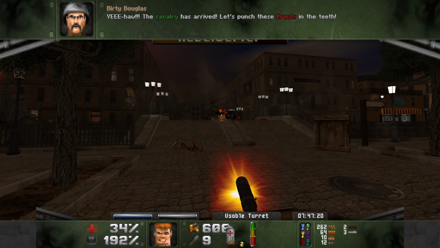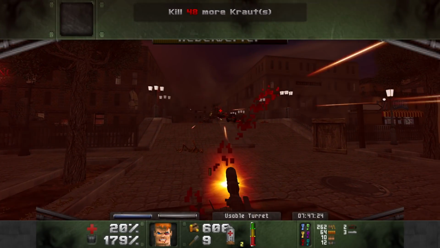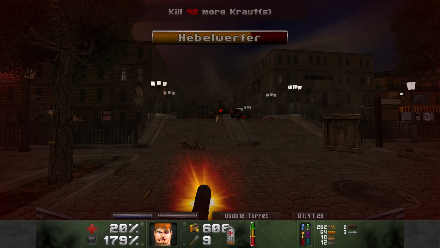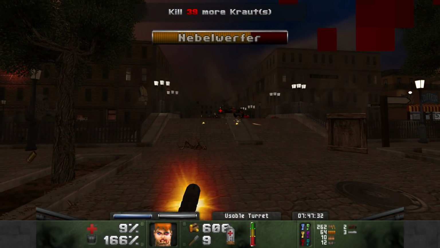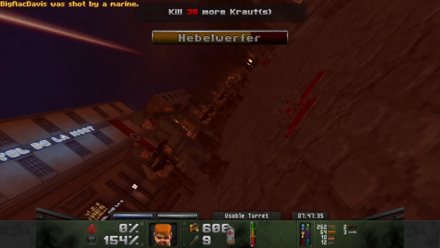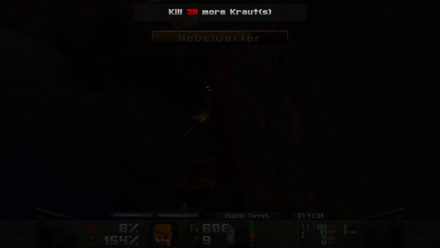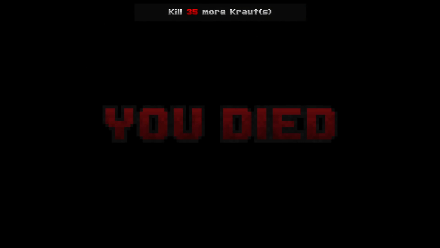Yeehaw! The cavalry has arrived. Let's punch these krauts in the teeth. Kill 48 more krauts. Come on, BJ. Hang in there, buddy. You almost got... Oh, no! Is that my men, right? I hope so. Listen to that fighting.